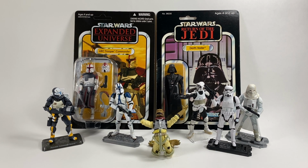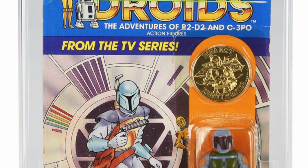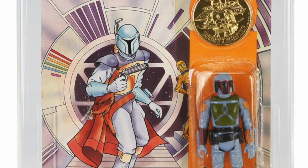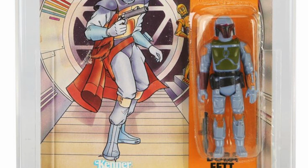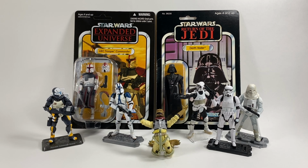Or could they potentially do a retro collection card? I could see that with the original Boba Fett. They've already got the figure. Stick him on the droids card. Retro collection, Bob's your uncle. You've got an instant hit. So in answer to both of those questions, I do now think it's completely possible, purely because they've put droids on that timeline on the back of the card.